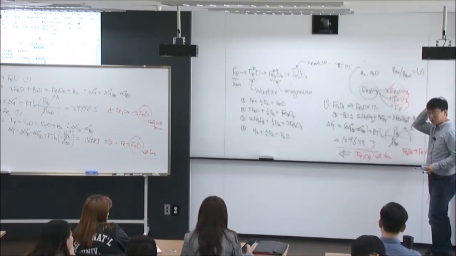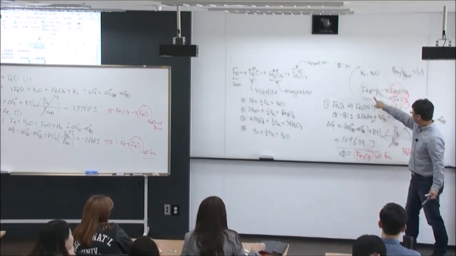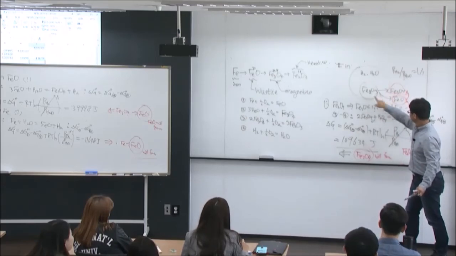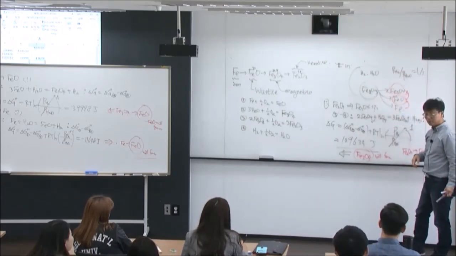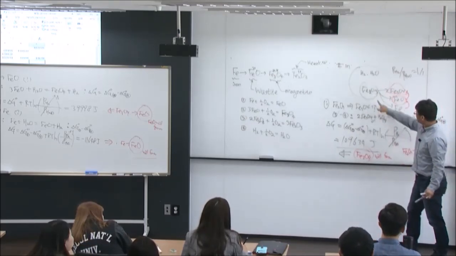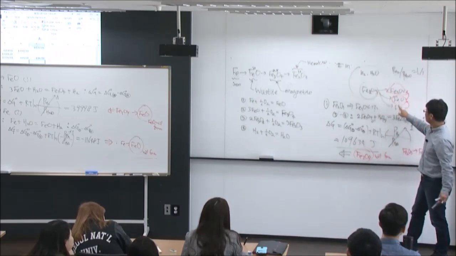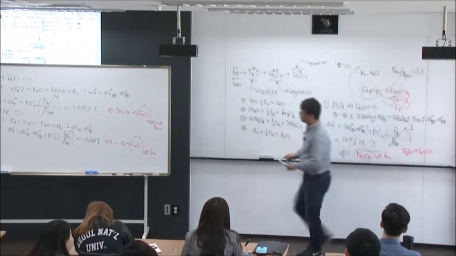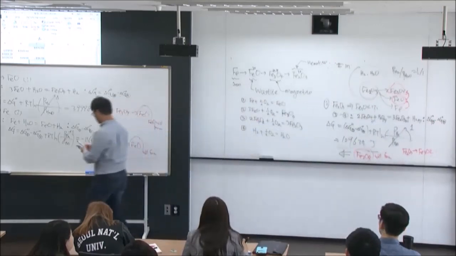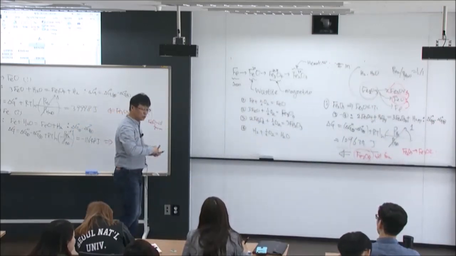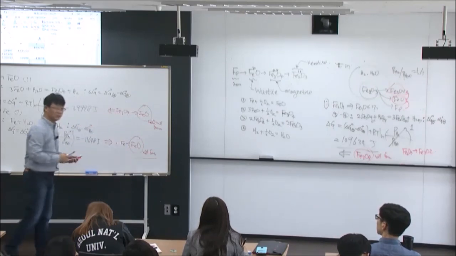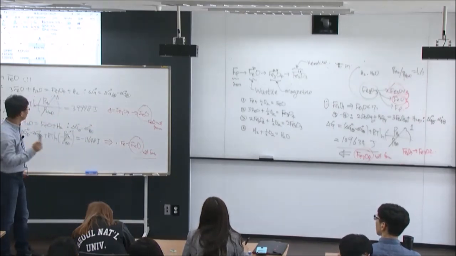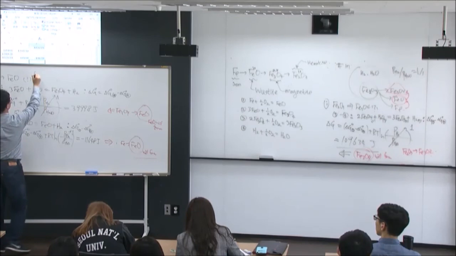But now let's take it in this way, as I told you. Okay, how about this one to this one, this one to this one, this one to this one? What will happen? Okay, so let's assume this one become this one. Fe2O3 become FeO. Okay, so now I'll show you wrong one. Okay, you should not follow this way. I'm showing you wrong calculation.